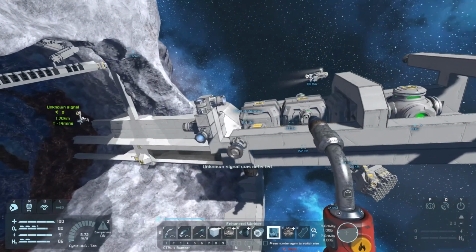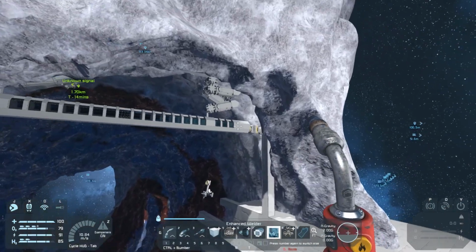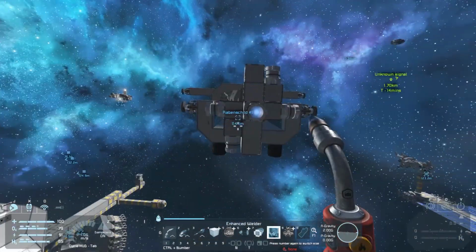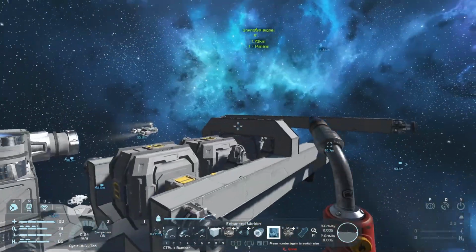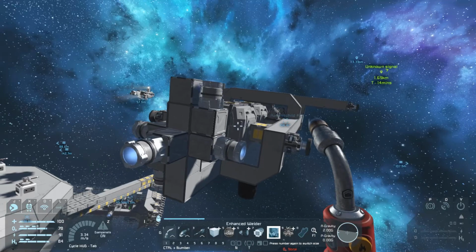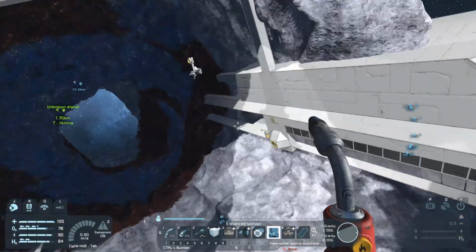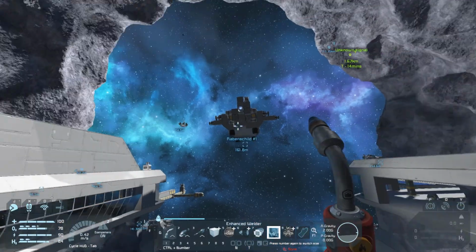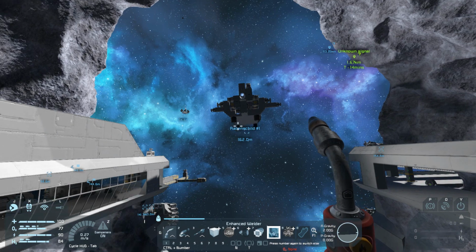Good. Yeah, let me load up. By the way, you can see I started clearing out stuff. This thing still works pretty nice at the moment. I've pulled it out of here because this thing ends up being wider than I would like it to be, and I don't want it being stuck in here because it turns in some weird way. I want to leave this for ships that I can fly in and out of here without having the vector thrust. The vector thrust is not a good thing for confined spaces, let's say it that way.